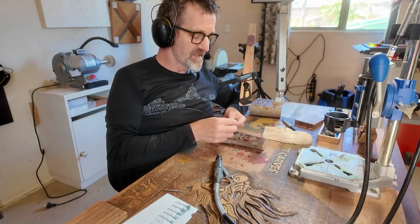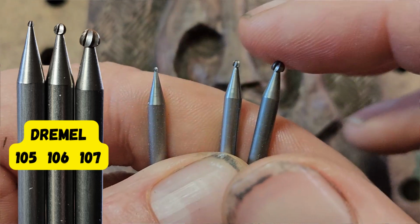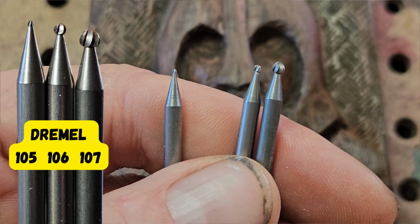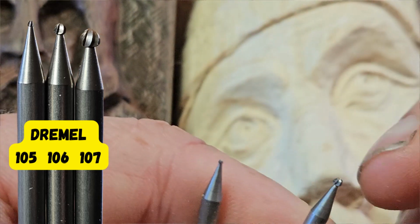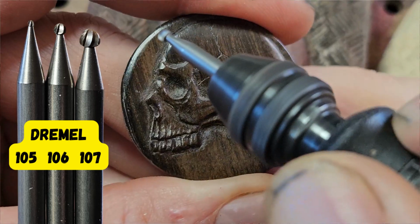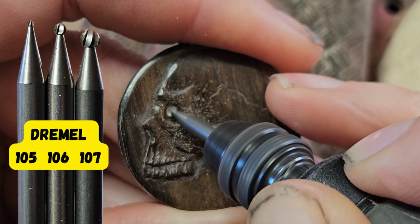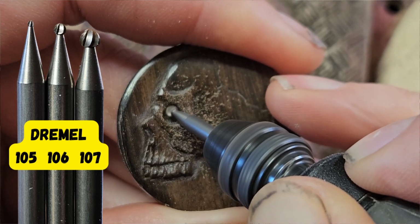Okay, so now we have these three sphere burrs. These are all cutter burrs, and they're just different sizes really. So you're going to be using these on hardwoods, or you can use them in the softwood as well. But just be aware that these cut really fast in softwood and are likely to dig into the softwoods. And I carved this little memento mori skull a little while ago, and I'm just using the cutter burr there to show you where you would use it on these kinds of carvings.